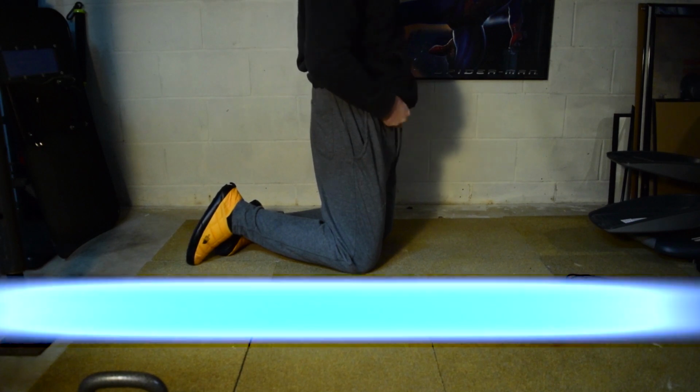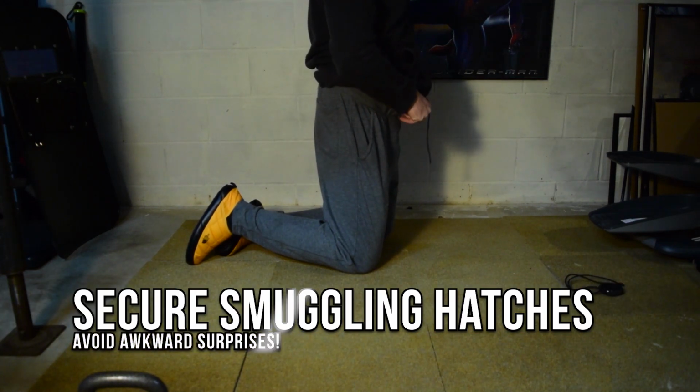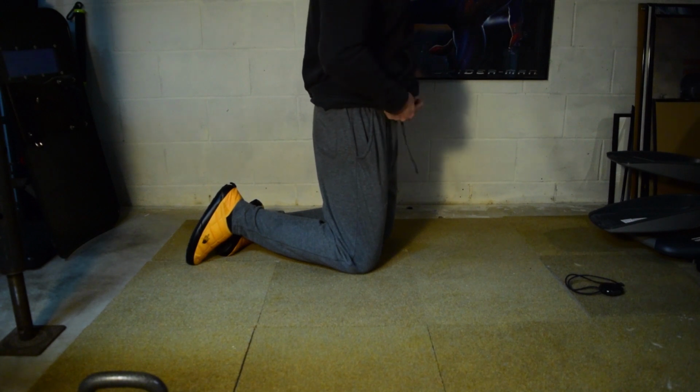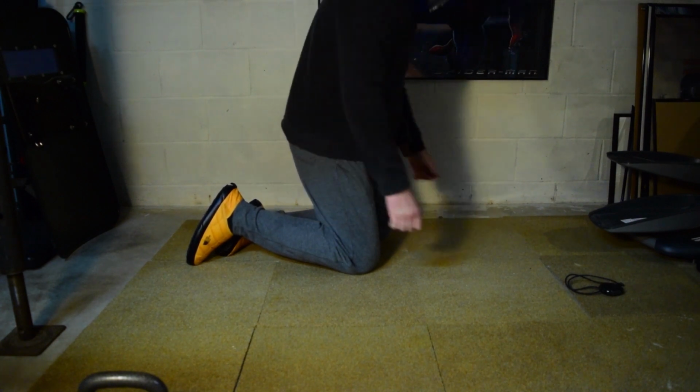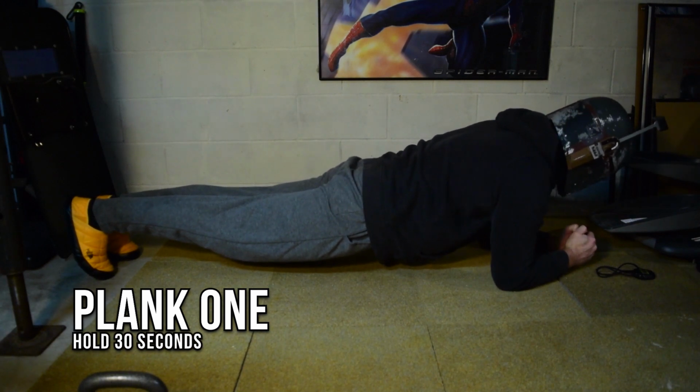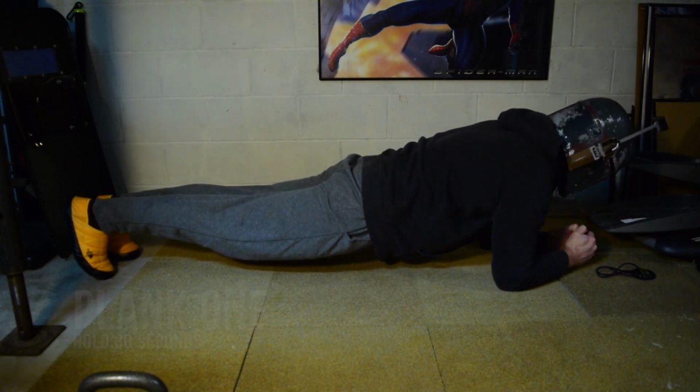Well, first things first, make sure you secure your smuggling hatches. You don't want to have any Imperial entanglements. You got to keep your goods secured. We're going to start off with our first plank. And we're going to hold this for a solid 30 seconds.